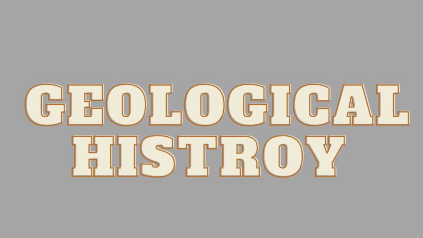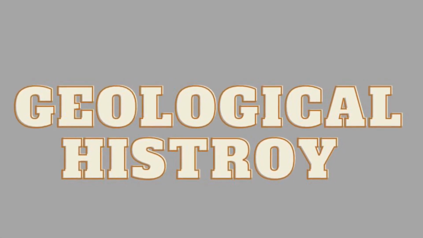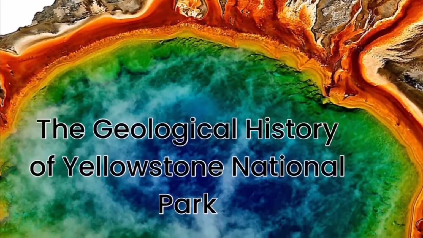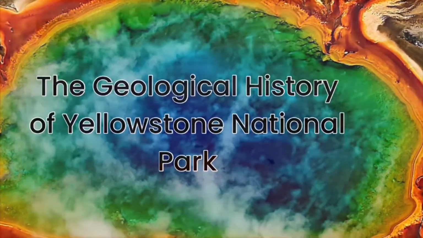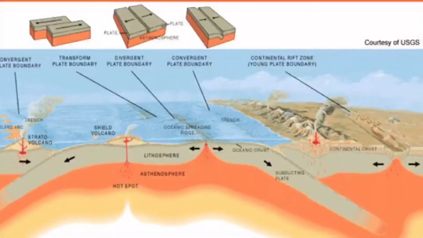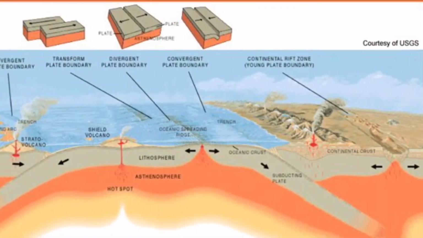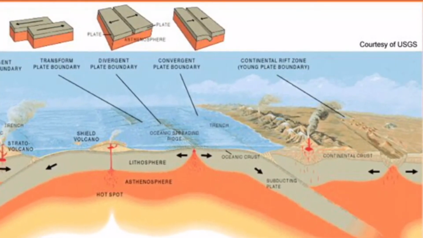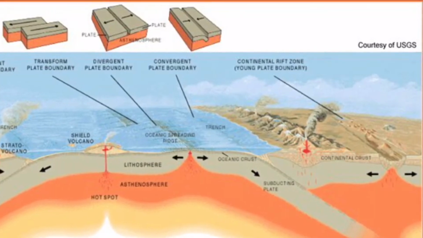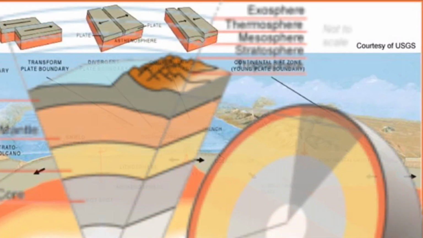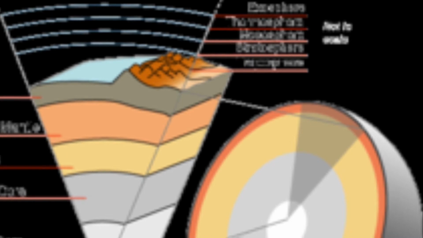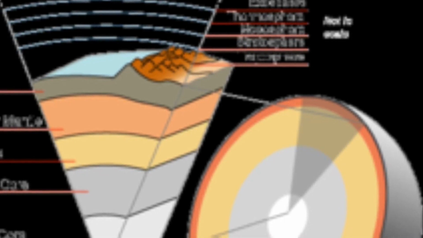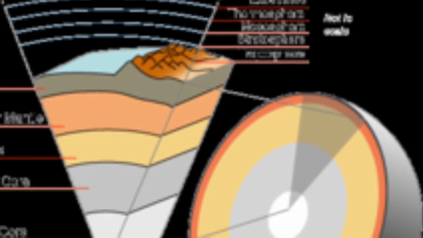Moving on from the interesting facts, we're going to take a look at the geological history of Yellowstone National Park. Due to crustal plate movement, scientists have been able to prove that convection currents move the crustal plates above. Yellowstone is a product of plate movement combined with the upwelling of hotter, semi-molten rock. A large amount of magma was pushed through the hotspot onto the Earth's surface. By this happening, the Earth's crust would stick out in an upward position.